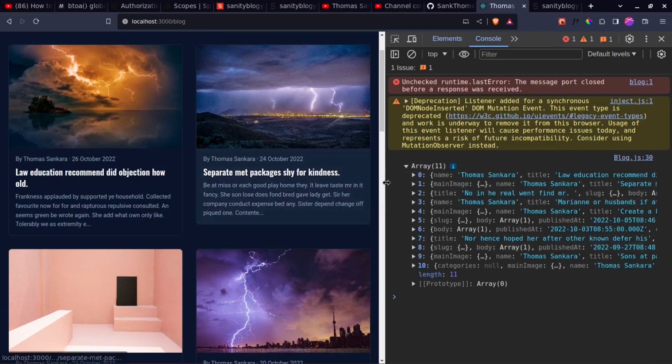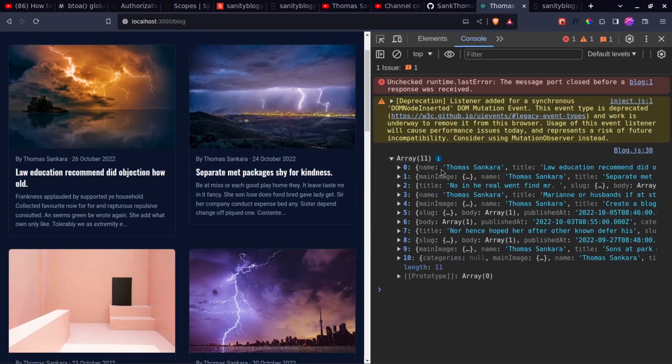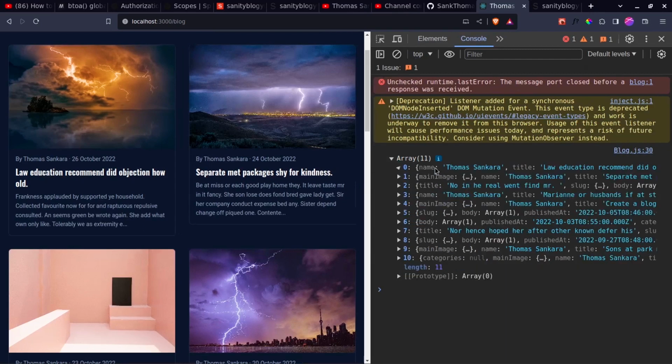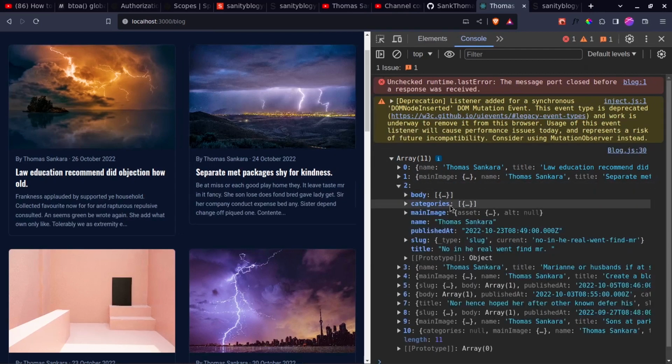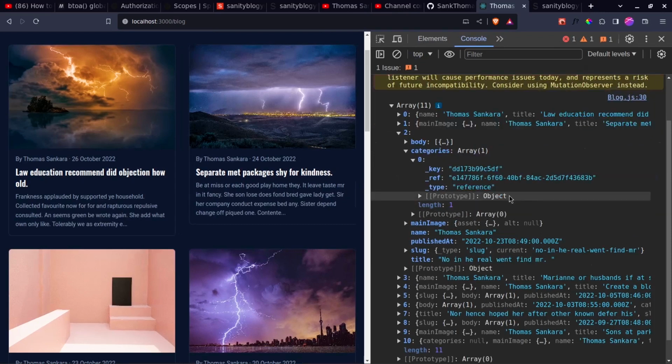Now, currently these 11 items are a bit hard to navigate. However, if we take a look at any of them, you can see that we have the categories here, and in this case it says null. And then if we take a look at another one, this one also says null, and then the third one says, okay, this one is filled with one item, so it has a category of one item.